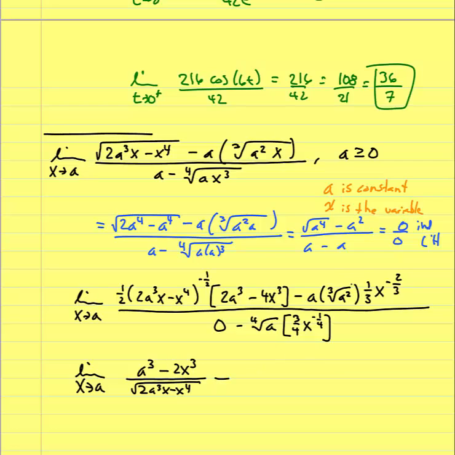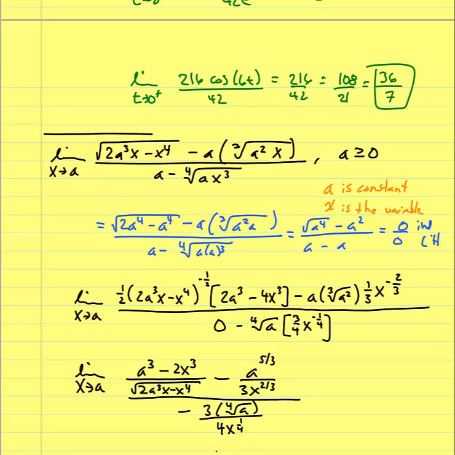Now this piece over here, let's see what's going on. I have an a to the 2/3 times a to the first, so that would be a to the 3/3 times a to the 2/3, which is a to the 5/3. And then this flips down as a 3x to the 2/3 into the denominator. Okay, and this is all over, I have a negative sign in the denominator, and this is the 4th root of a. The 3 stays up top, so this is 3 times the 4th root of a all over 4x to the 1/4.